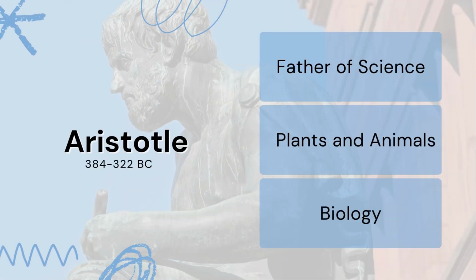Aristotle earned the title Father of Science and Biology due to his pioneering work in classifying and studying living organisms, establishing essential frameworks for modern biological sciences. Aristotle was born in 384 BC in Stagira, Greece, and was a student at Plato's academy. His fascination with the natural world deepened during his stay on the island of Lesbos, which inspired his extensive studies of various organisms, leading to the emergence of biology as a science. Aristotle's methods are still used today in various fields such as law, mathematics, computer science, politics, and ethics.